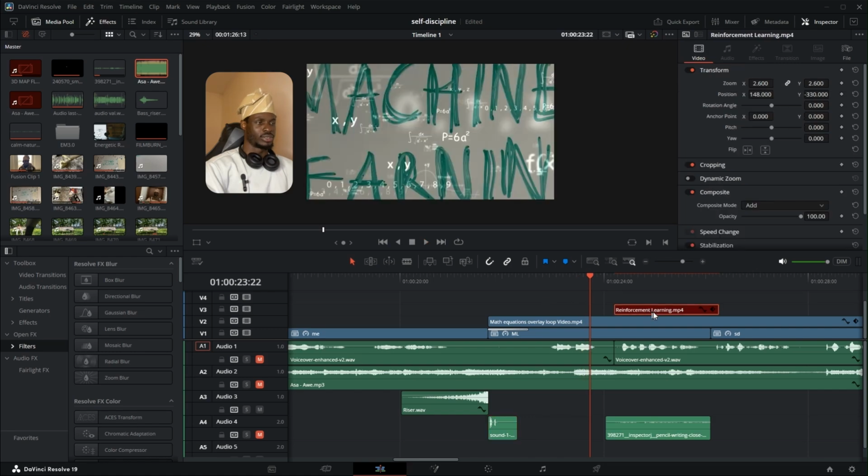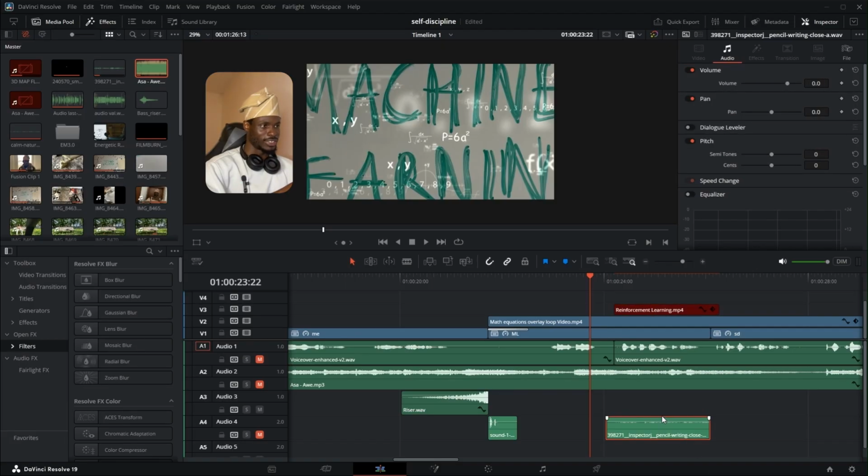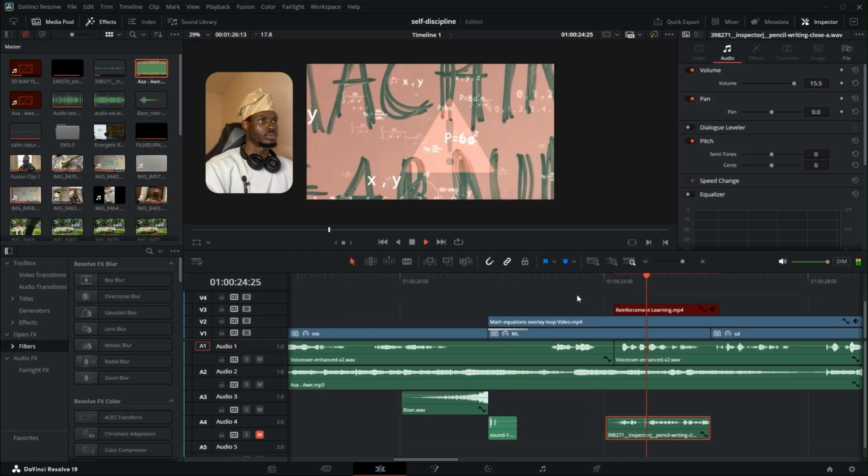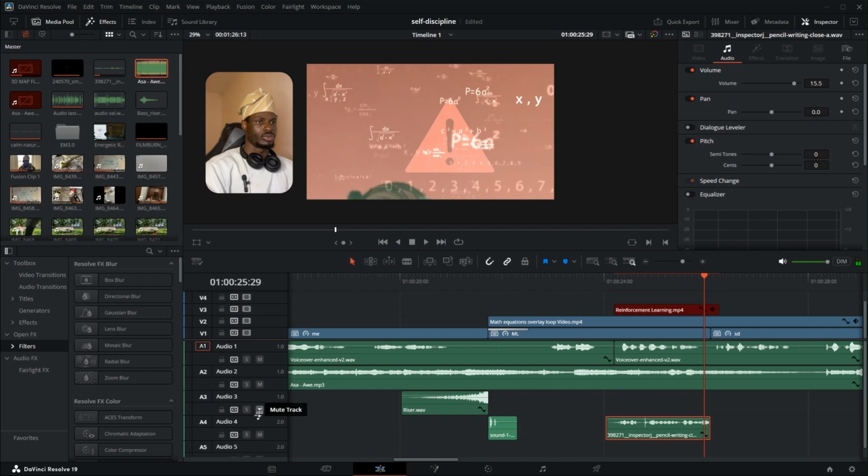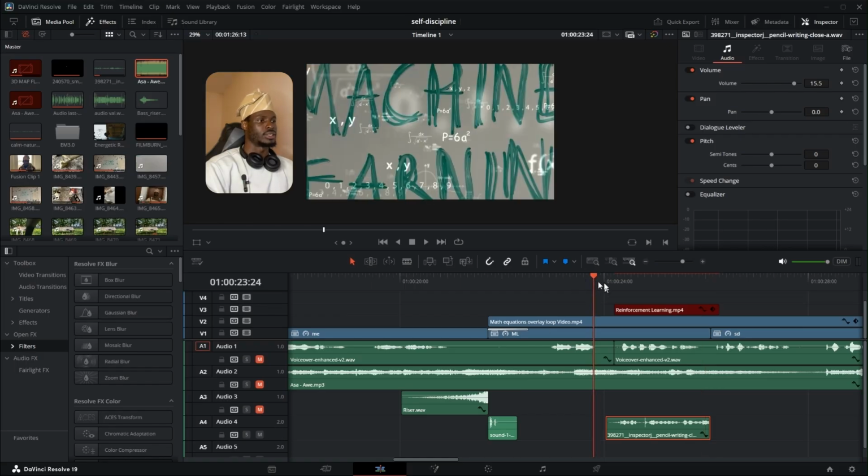Then on that part, the reinforcement learning, it was actually an external video that was brought into the scene to show reinforcement learning. And while it was writing on the screen, I added the pencil effect. The pencil effect actually gives this scribbling sound, as if somebody's scribbling on a sheet of paper. It's on this track, so it has this writing sound.